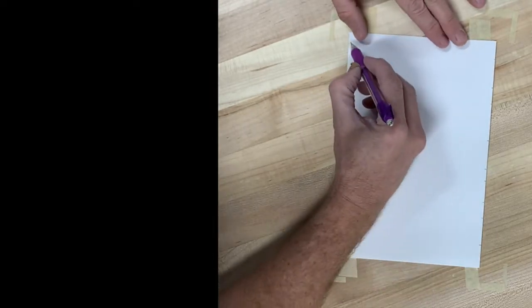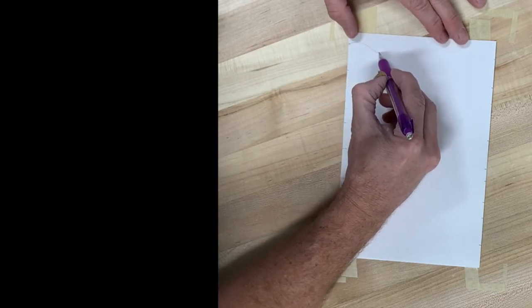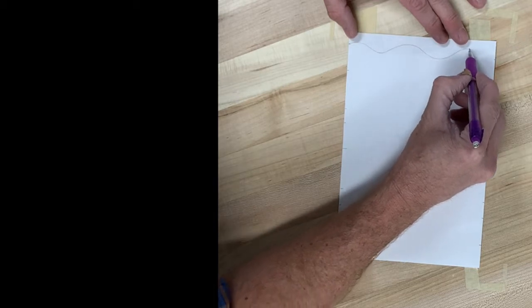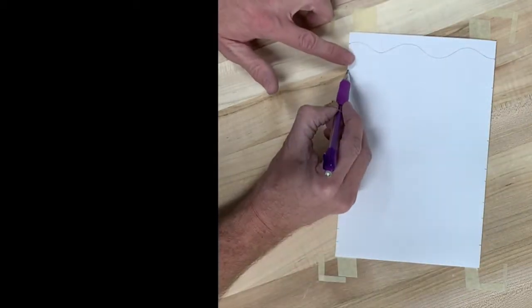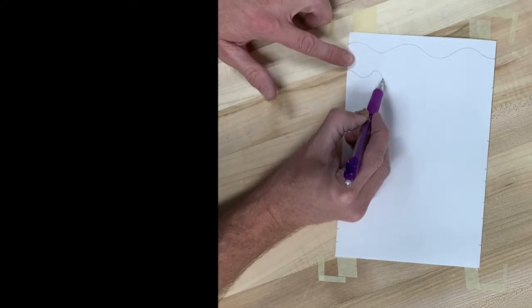Again, make sure the spacing is uneven and don't let the bottom hash mark lines line up with the first set of hash marks. Step 3. With your pencil, draw 9 wavy lines that connect your hash marks. Each wavy line should be different from the previous line.